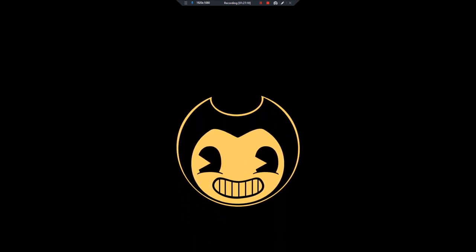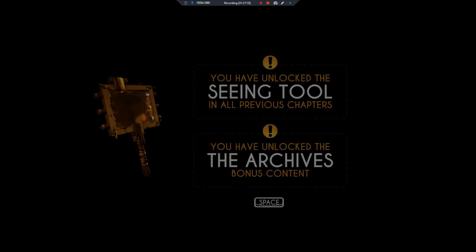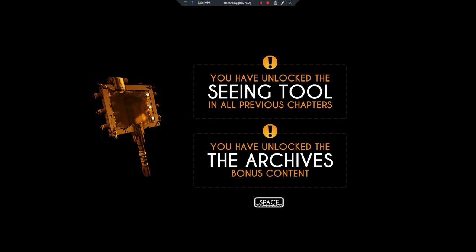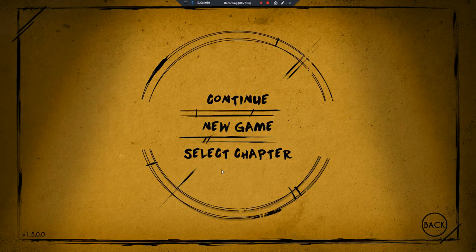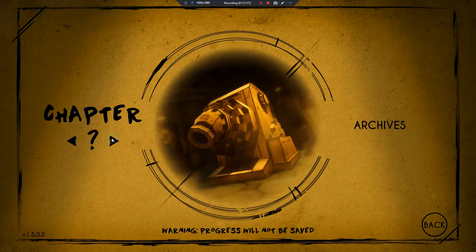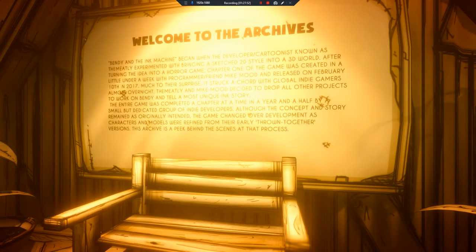And here's a picture of a Bendy, I guess. Alright, and now this thing will pop up any second. There we go. You have unlocked the same tool in all previous chapters. And there it is! Bendy machine, we have beaten the game using this thing. And now we have unlocked every single one of these. And now, let's go to the archives, where all the stuff has been, and I'll explain some of the things before we mess around, and then go back to chapter 1. Because chapter 1, where we actually have.